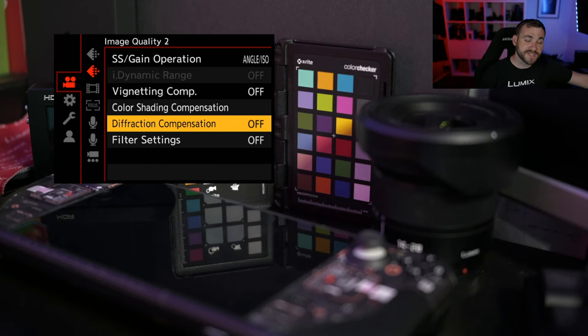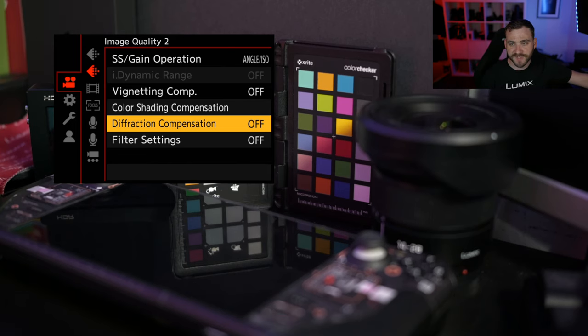A lot of times these can be more useful if you're someone on the photography side than on the video side. Since on the photo side, with real-time LUT and the baked-in LUT look capabilities, this can be nice to kind of minimize how much time you have to go into post for things like vignetting correction, or in this case, sharpening because of diffraction.